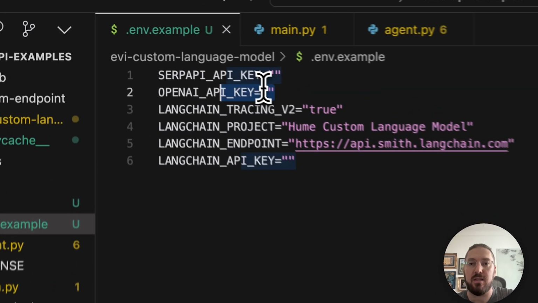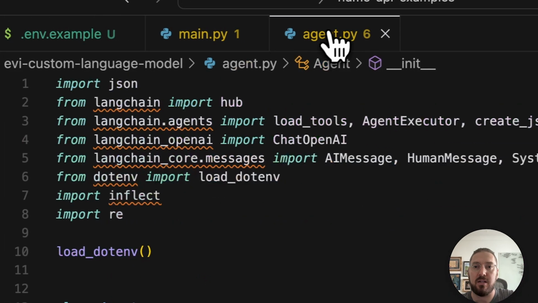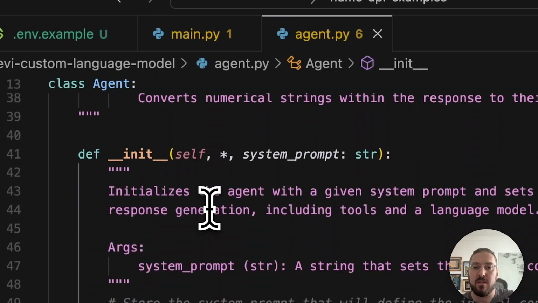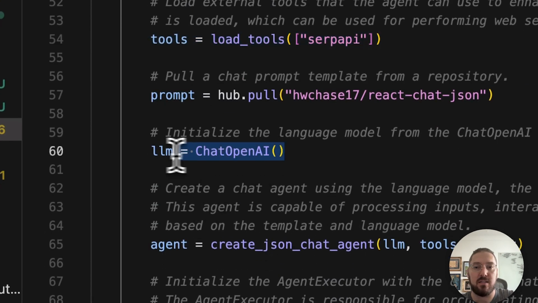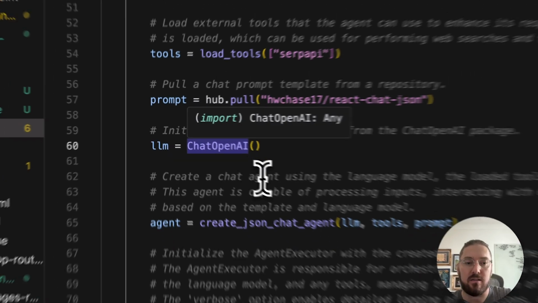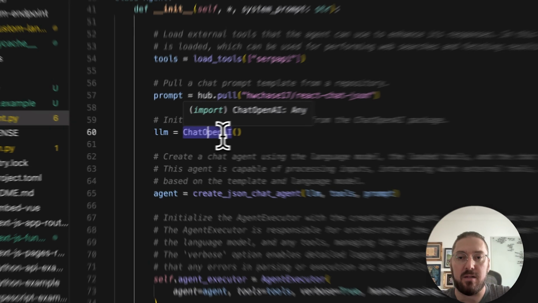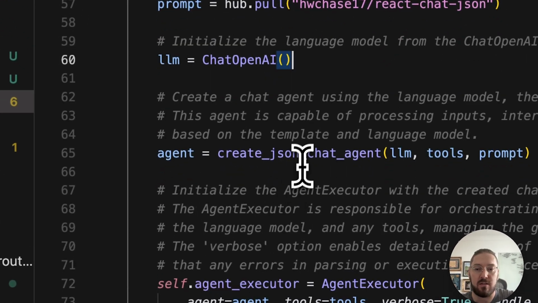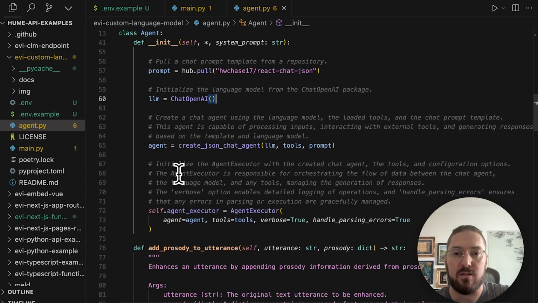The reason that we need these two is because if we look at our file in our agent specifically, we have that we are using this tool and we're actually connecting to OpenAI. Now, we could actually change this so that it could be any LLM that we wanted to connect to, whether that's like Claude or Mistral or whatever, or even an OpenAI compatibility model. This is also where we could do a lot of the RAG instances and any kind of information that we want to connect to.